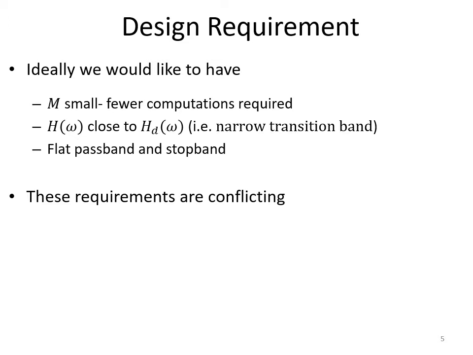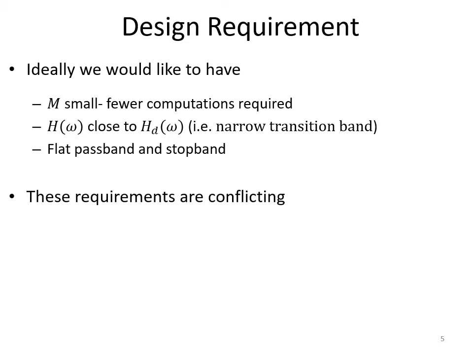So it means narrow transition band, as I showed you in the previous slides. So when they are close together, the transition band would be narrow, right. You would have a brick wall response, which is the ideal requirement, and if we can achieve this practically, then it's the best design. Then flat pass band and stop band.